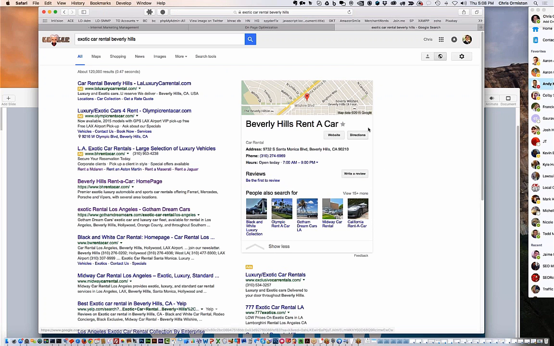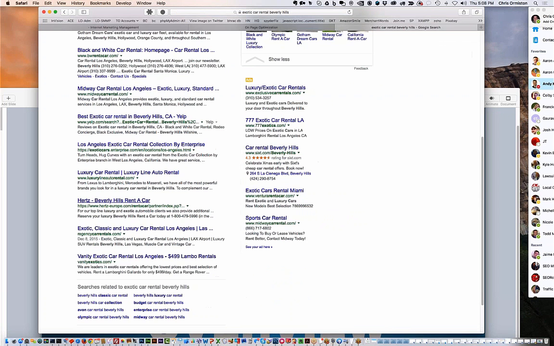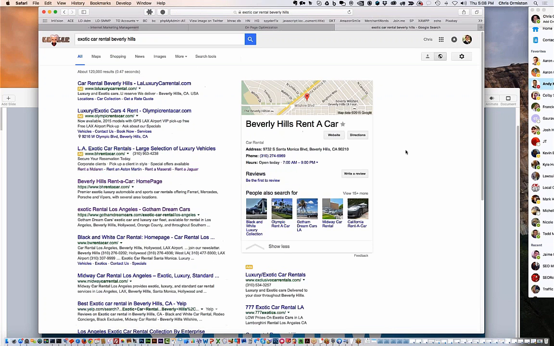This is a nice little card right here. It's pretty cool. This is us right here. This is us right here. These are the same company. We are listed, I think, 3 or 4 times on this page. And so you're going to want to be in as many different places and in many different processes on the page as you can, whether it's a link, a press release, a business listing, or their website listing, things like that. You're definitely going to want to have as many of those listings as you can on the page for your keywords.